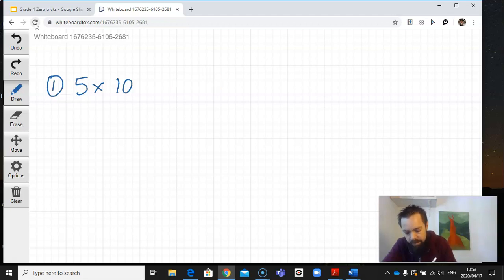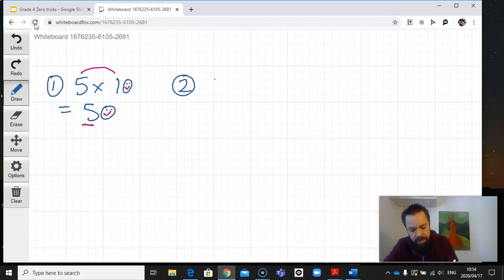I'm actually going to change that, and I'm going to do it underneath. So what I'd like to show you is that this 0, there's a 0 over there, and this 0, there's a 0 over there, and 1 times 5 is 5. We'll leave it there. Let's have a look at another one. Hopefully we'll be able to see a pattern starting to develop.